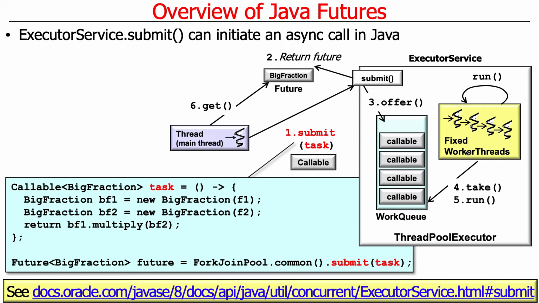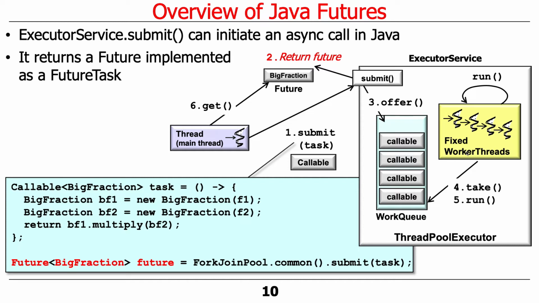which implements future, by the way. So a fork join task implements future. And in this particular case, we're submitting a callable. Remember I told you that fork join pool was an executor service, so you can go ahead and submit callables to it as well. So we go ahead and submit this task. You can see what it does is it takes the task and it gives it over here to the executor service, and then this thing goes off and runs and does its thing. As soon as you call submit, before any of the processing starts in the thread pool, that will return a future. So you get back a future to a big fraction in this particular case.